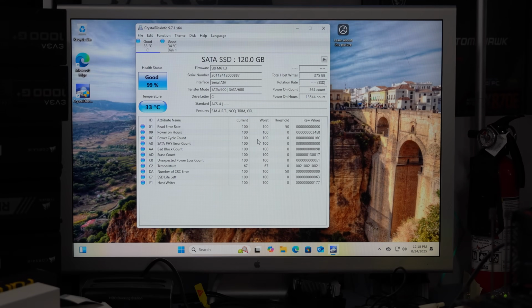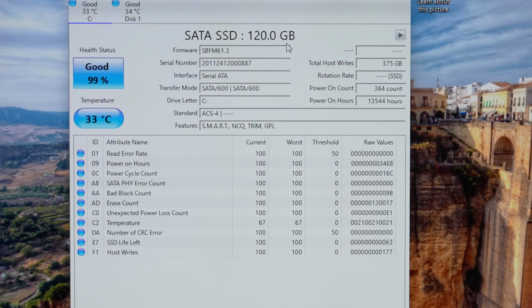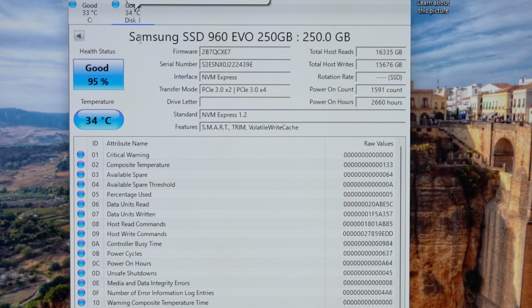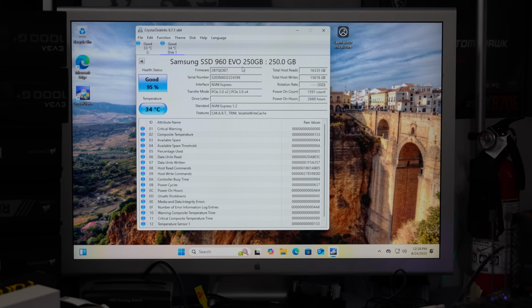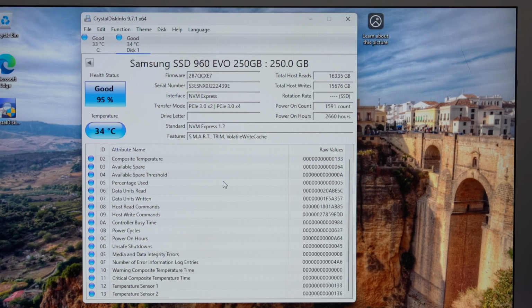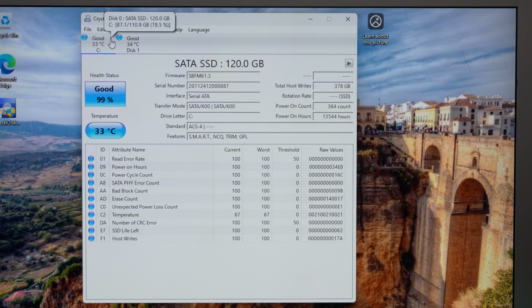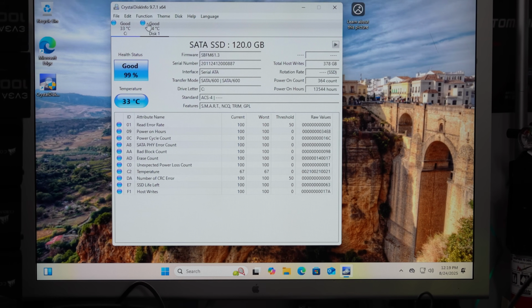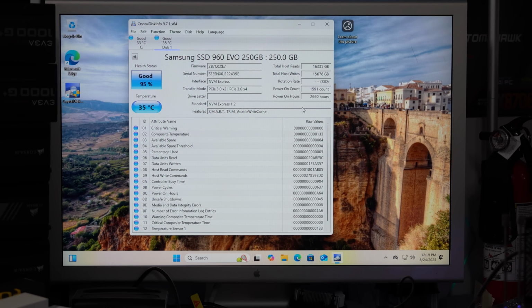So for whatever reason, I had to use a SATA SSD to install Windows. I kept using this Samsung 960 Evo, and 5 times in a row it failed. I tried every little trick I know. It says it's good here, and I'm gonna do some tests on it, but for whatever reason, Windows 11 would not install on that SSD. I don't know, we'll see what happens. I'm gonna load a few things on it and see.